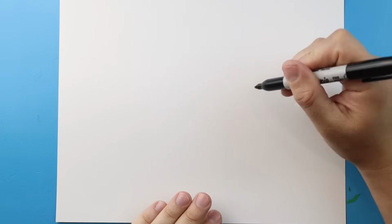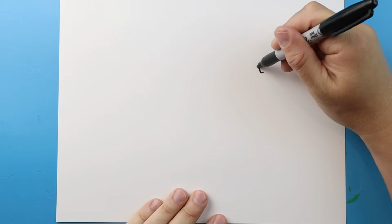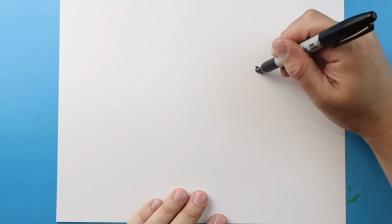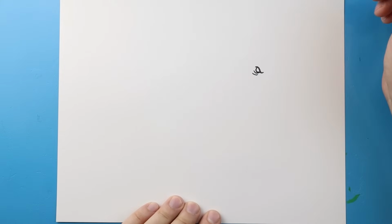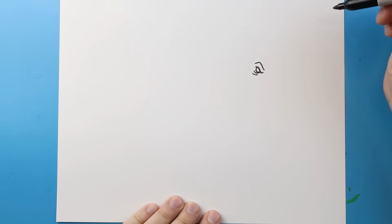Now to start off with our Distortus Rex, let's begin right here with the eye. So I'm going to start by making a line that's just going to go down and then it's going to curve up. Then I'm going to make a small little curve inside here. Let's make a couple little lines right around here. A little line's going to kind of go up and down.